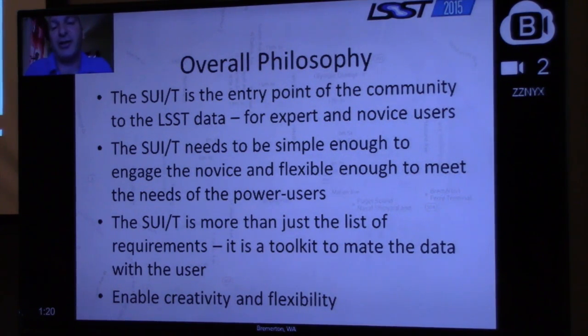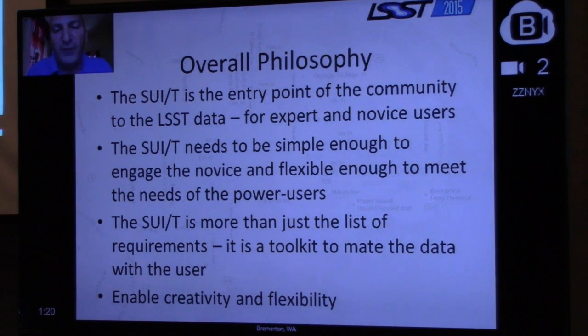And so we want a user interface that will be flexible enough to meet the needs of each of you, who will all likely be some form of power user. But we also want the interface to be inviting and easy to use for those people who are new to the project, who've never even heard or know how to spell LSST prior to operations. And so the interface needs to be engaging both the group of you as well as the novice users.